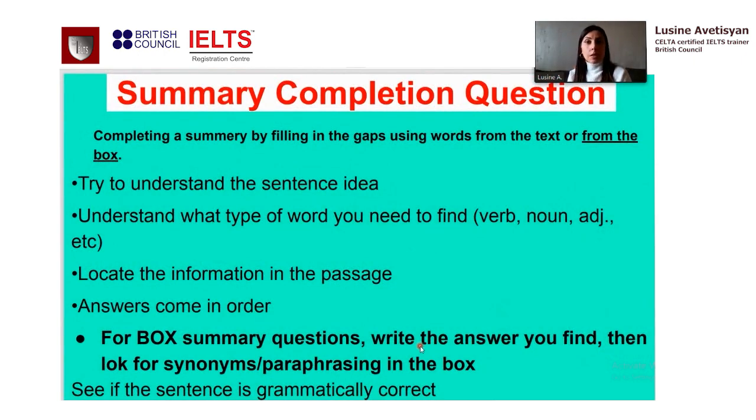Another question type is summary completion question. What is this? We have got a short summary or sentences which have got some words missing, and we need to find this word from the text to fill out our sentences. Or, more challenging, we need to fill these places out with words from the box, not from the passage directly. The difference between them is quite huge, I'd say, and the difficulty is also quite big, because taking words from the passage is a bit easier.